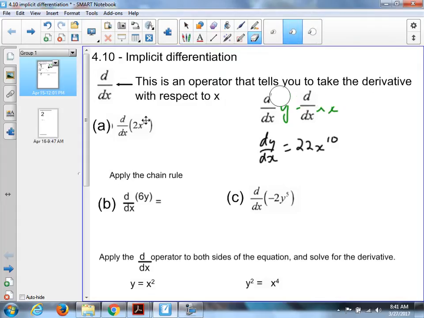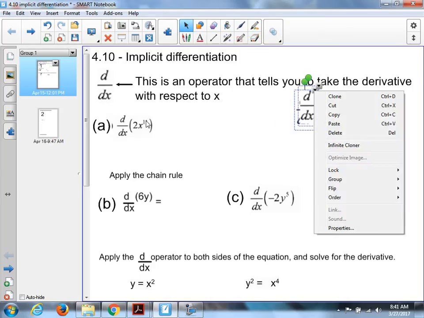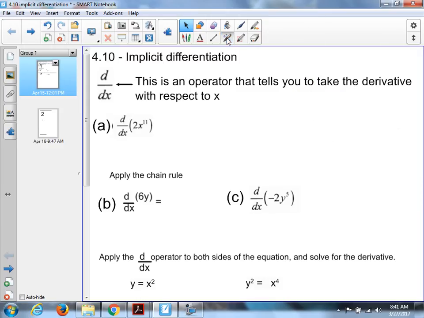What if I skip the y equals thing and I'm just given an equation? This is what we're kind of looking at today, partly. So let's consider this. What is this telling you to do? Do the derivative of the expression. It's not an equation. It doesn't equal something. And you would say 22x to the 10, right? Always check, though, that the variable matches, and it does. So the notation, we're good with that?